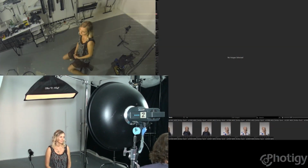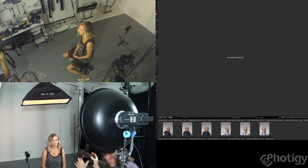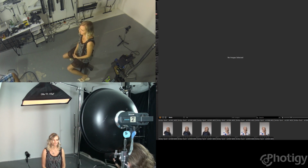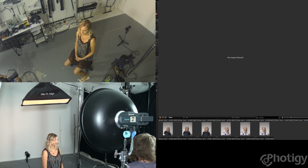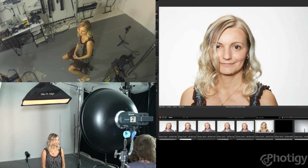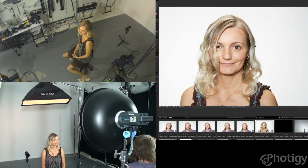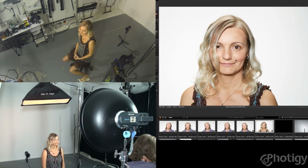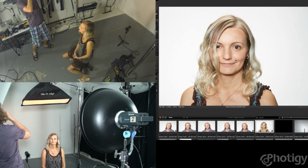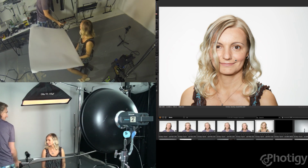So this is a top view and this is how I'm shooting, right? I'm sitting right in front of this beauty dish. When we do a shot, you get it in the face and it looks cool. However, sometimes, depending on the angle, there may be slightly too deep shadows under the chin because of the relatively sharp light from the honeycomb grid under the beauty dish. So it's cool to have this little diffuser somewhere here, right?